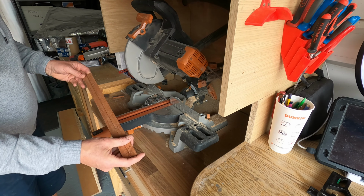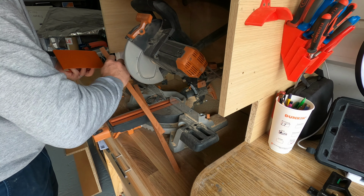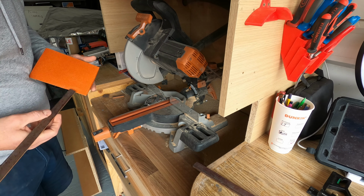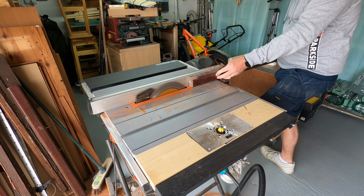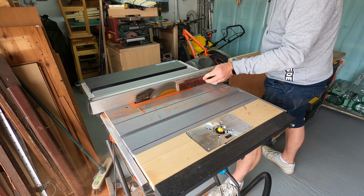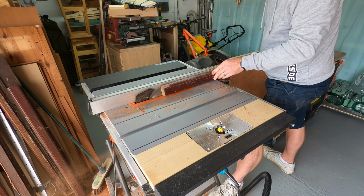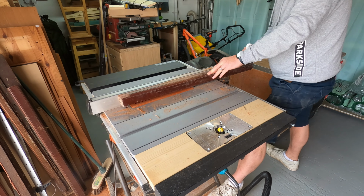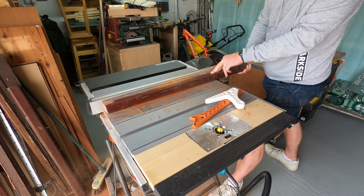The next stage was just pop over to the miter saw and I cut the piece of wood exactly in half, and then I just used some sandpaper to knock down the edges. There was just a tiny little bit. Now at this point I cut another strip and I had not realised, you can see on the left there, that my hoover had dropped out of the table saw.